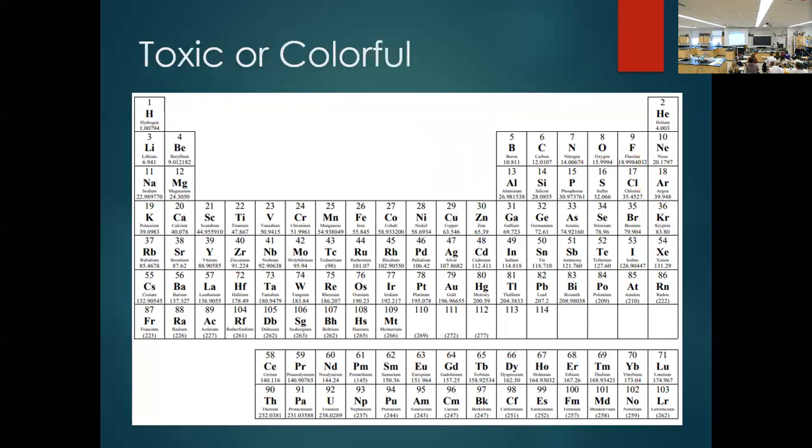All right. So now we're going to look at what toxic and colorful elements we have. So just going back here, I'm going to stop walking because I'm feeling like Mercury. I'm orbiting way too fast here. So we've got our element Q. It's already got a 2 in there, right? We're going to go ahead and add a T and a C to it. As long as you know what it means, you're good. So we're going to have a T and a C in this element Q box.